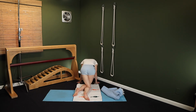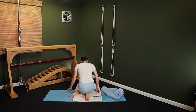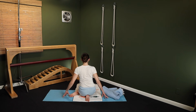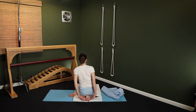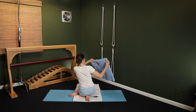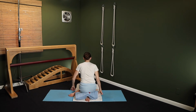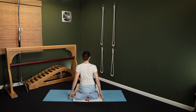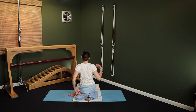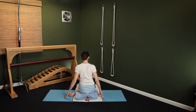Now, I'm just getting my legs on the blanket. And from there, you see, this is my left foot. I want to keep that foot pointing straight back. And I sit down on my left heel. Now, this is what the foot looks like. What I'm going to recommend that you do is to take a blanket and fold it in half. And you just put that blanket between your heel and your buttock bones. The heel should come just basically at the perineum there, at the base of the pelvic floor.